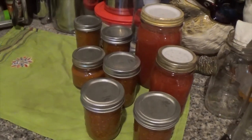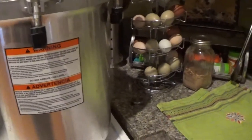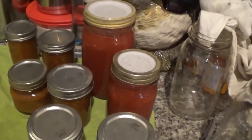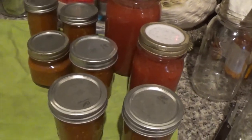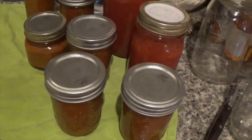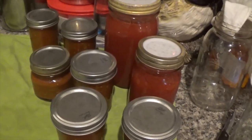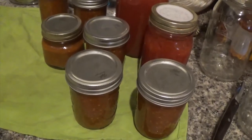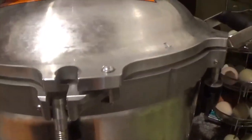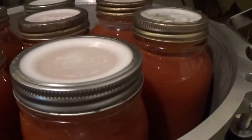Welcome back to Me Being Cheap. These are a few jars that I water-bathed last night. I do have 14 jars in the pressure canner but did not have enough to fill a second pressure canner. Michael had made some sauce with vinegar and hot peppers — Tabasco-style peppers — with what was left after our freeze and some tomatoes. That's what's in these smaller half-pint jars, so we water-bathed those. But this is what was in the pressure canner — 14 jars of tomato sauce.